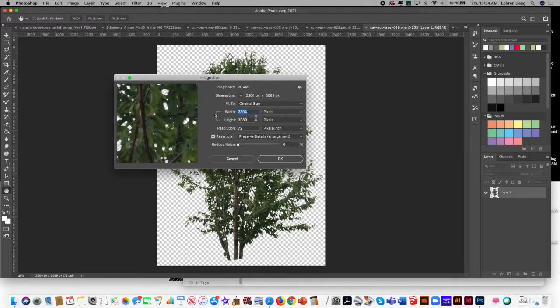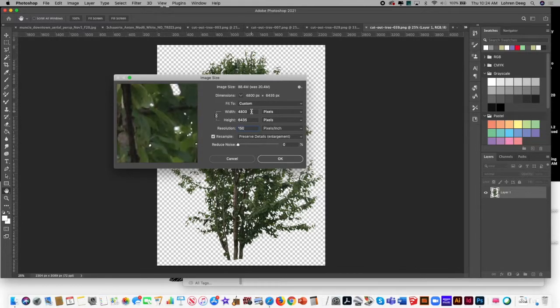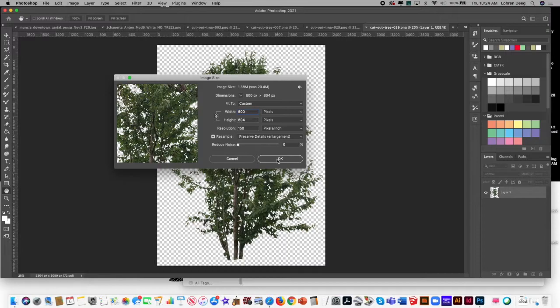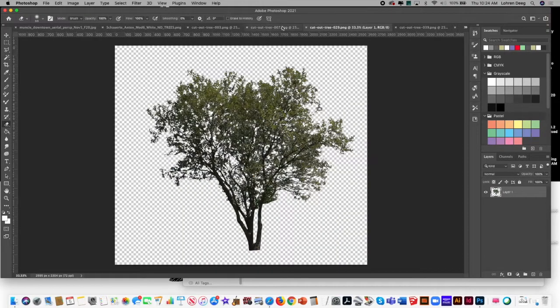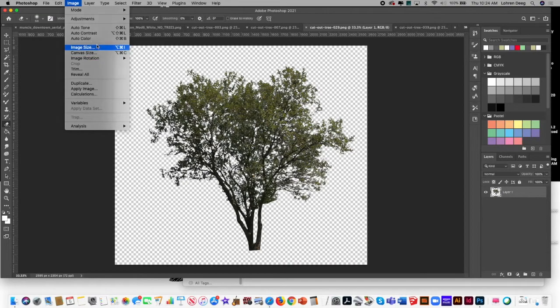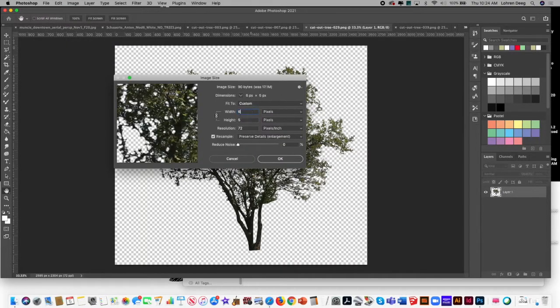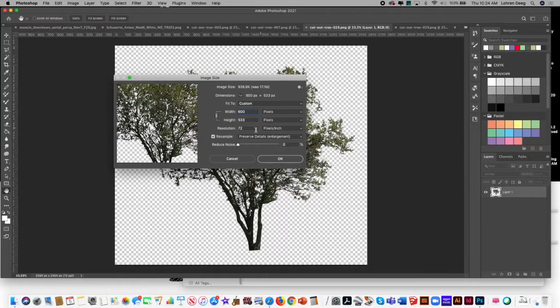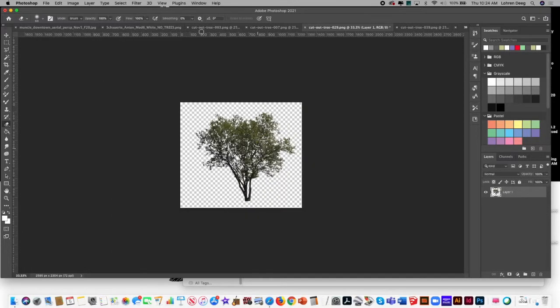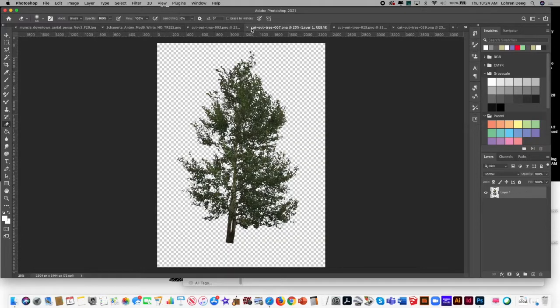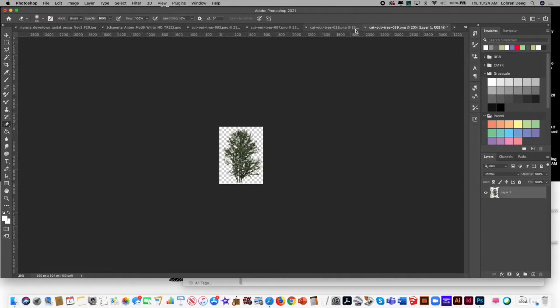This just saves a lot of time in Photoshop fiddling with things. So I'm taking it down to 150 dpi, an image that's 600 pixels wide. And it just means a little bit less time scaling the trees to our specific image here.